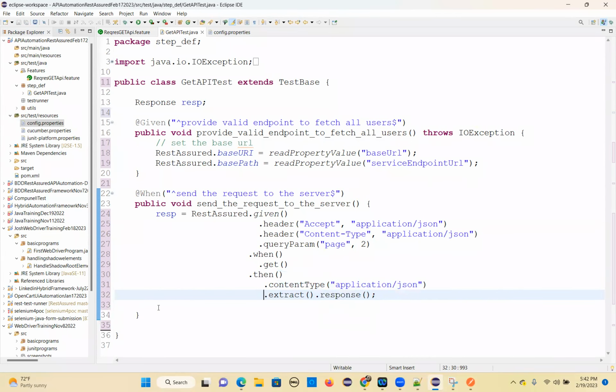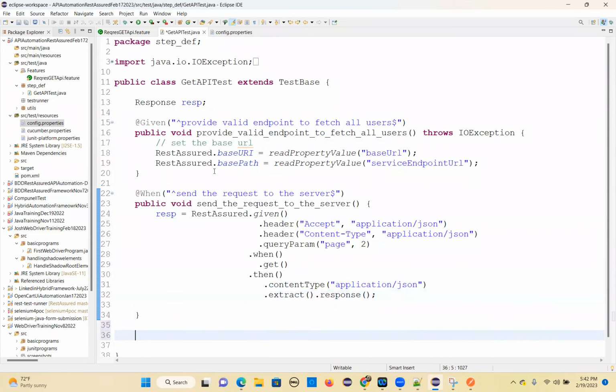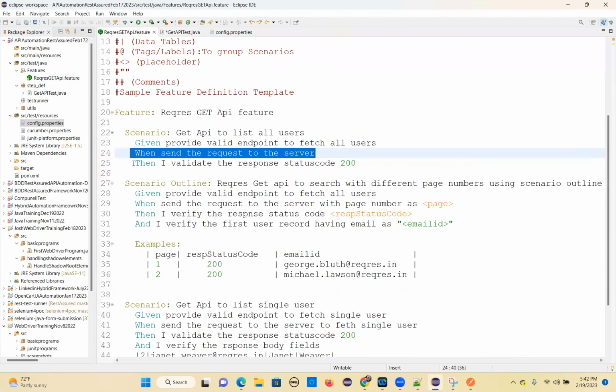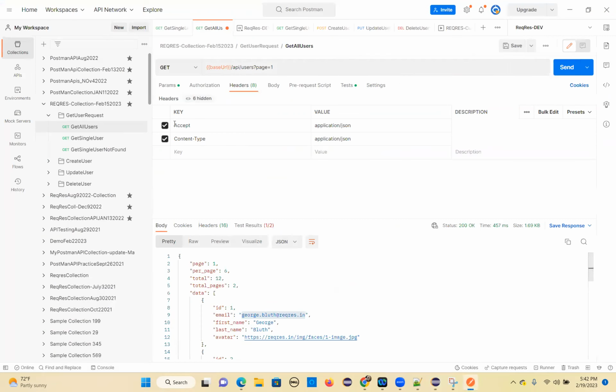Okay, sir. So you got the response here, now stored in this variable. Now what is the next step? Go to the feature file. Then I validate the response status code. So write a method for that.